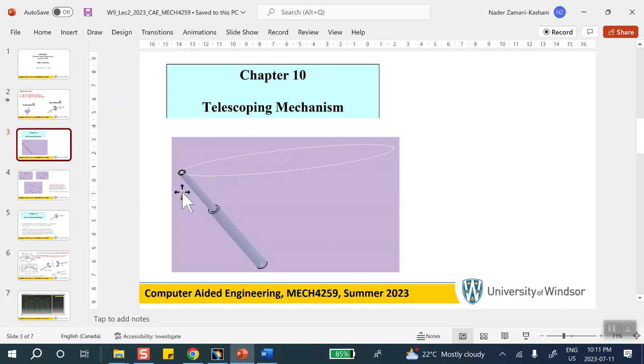Now, the only issue that we're going to have here is the fact that this member, if you're not careful, will spin about that axis. In other words, the first thing is that you should not make this thing a cylindrical joint. You have to turn it into a prismatic one. This has to be a prismatic joint so that that guy does not spin inside of this. However, the whole thing should be fixed because up here I have a point curve joint, down here I have a ball socket joint, and the whole assembly can actually spin. Assembly meaning these two pieces can spin about that axis. That has to be fixed, and that's the only real complication in the problem.